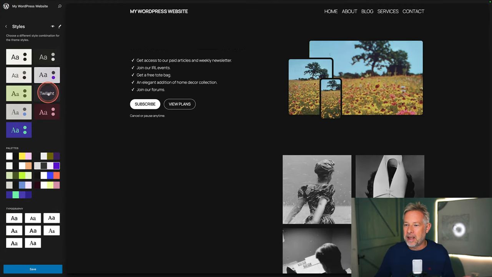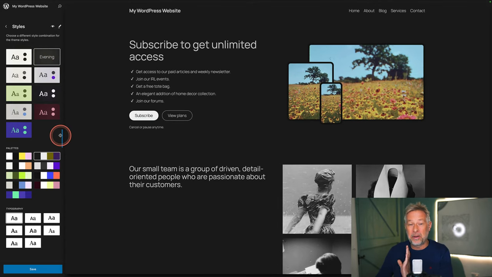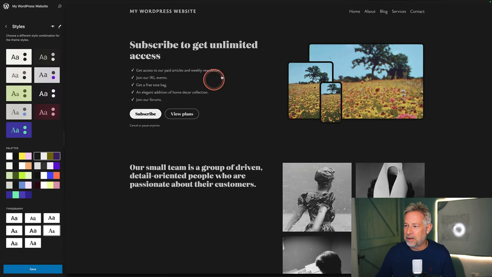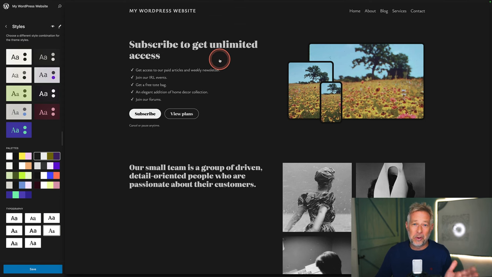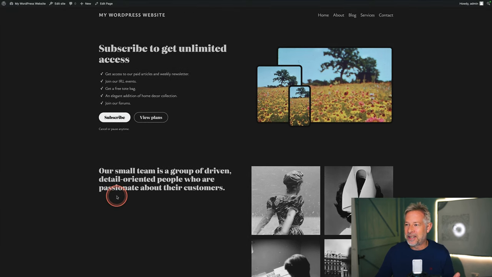These are all preset variations. It's changing the colors and the fonts. But if you like a dark background, but you also want to change the font, just come down here and you can see you can also change the typography independently to your palette. So you can just change the fonts here and you can see them changing over on the right. Once you're happy, just click the blue Save Changes button and down at the bottom. Click on View Site, and there we go.